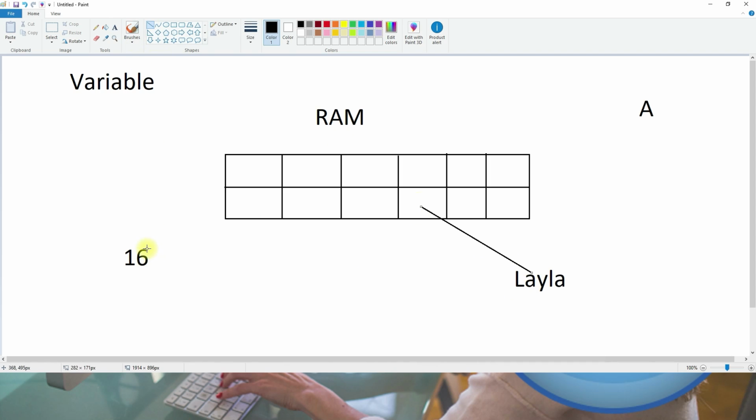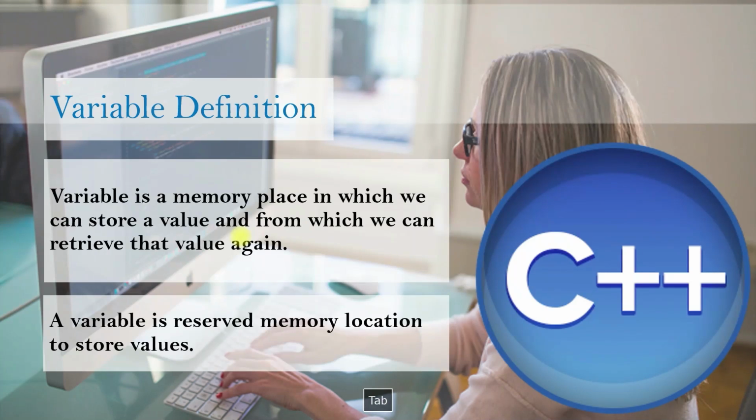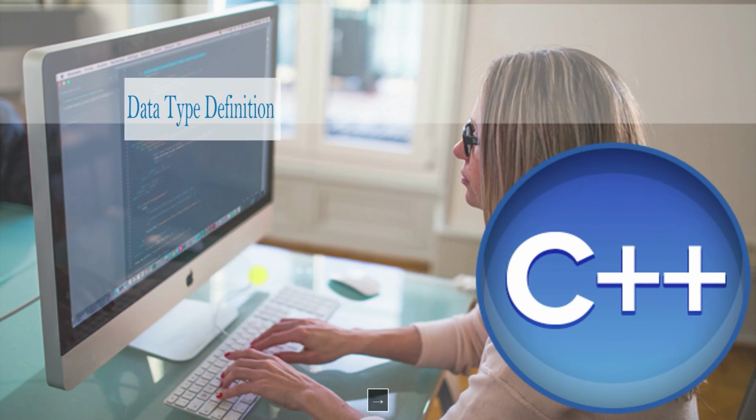Then an age, which is 16, in this cell. A grade, which is a letter, in here. Look, the variable for A is this cell, the variable for my name is this cell, the variable for age is this cell. A variable is a memory place in which we can store data.